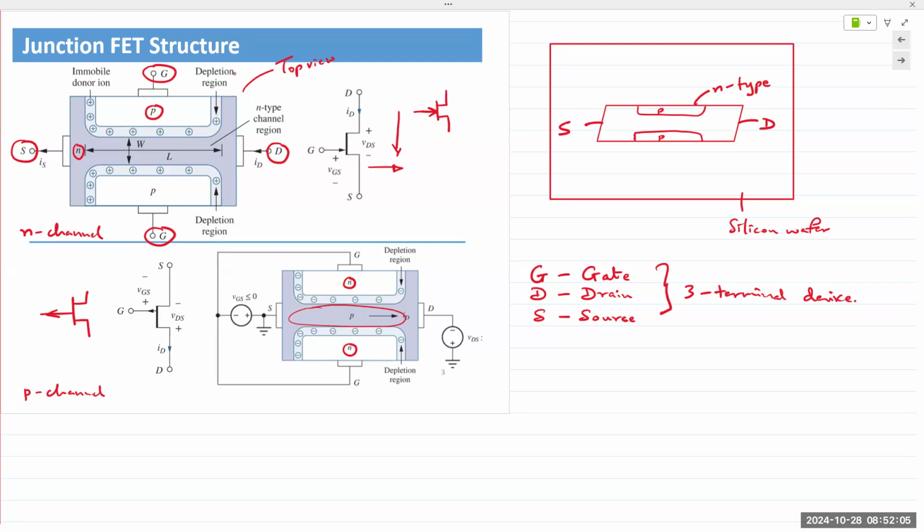JFETs are primarily used for RF analog applications, sometimes in BiFET devices. BiFET devices combine both BJTs and FETs on the same circuit or the same chip. Sometimes they're used for high-speed devices. One of the characteristics of a JFET is its high input impedance, versus a BJT that does not have that high an impedance. When a device has very high input impedance, it requires a very low amount of current to actually work. And so that's a very good feature to have in electronic circuits and devices.